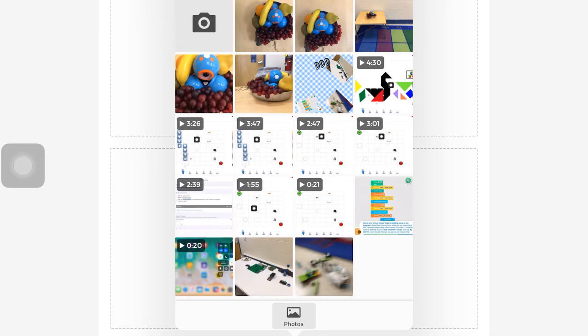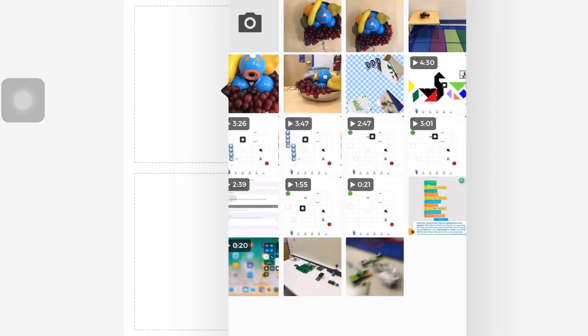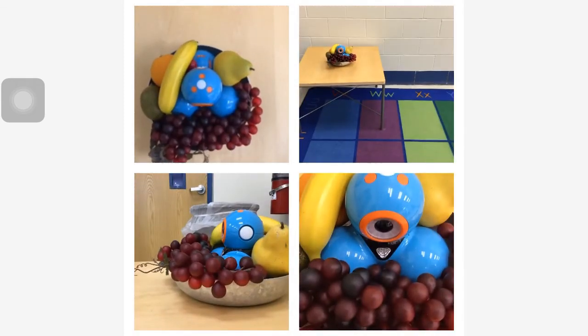And now I'm going to find my pictures. To do that, I'm going to tap on a square, and I go to photos. I had already taken my pictures, and there they are. I took a top, a bottom, I'm going to get rid of that one, 2 tops it looks like, and where's my side? Oh, and a far away. Close up, far away, and side view. So I'm going to press the check mark for all 4 of those, and they pop right into your PicCollage.